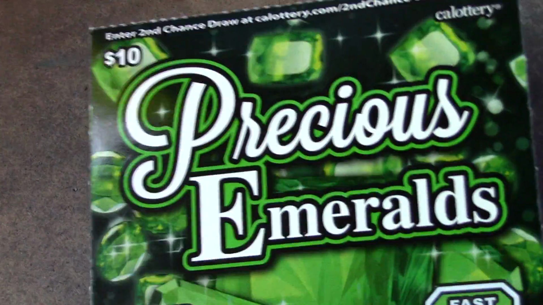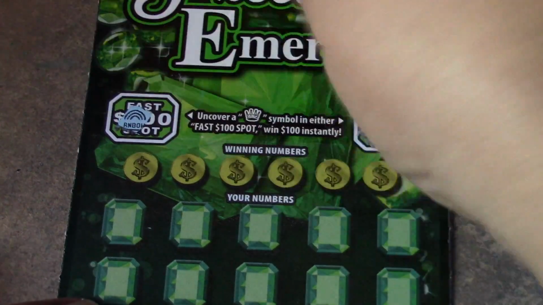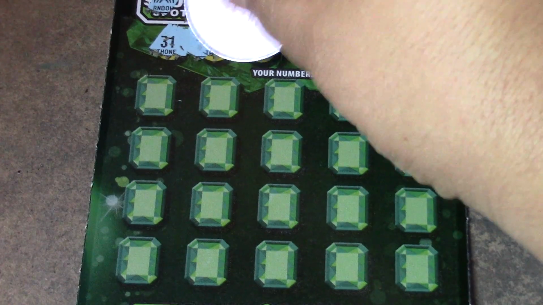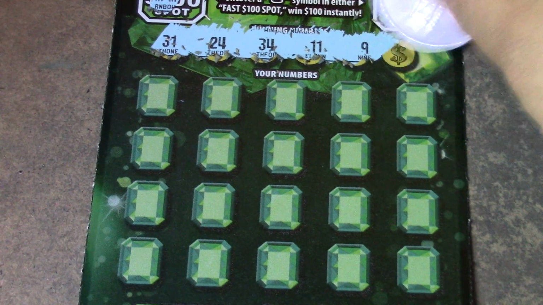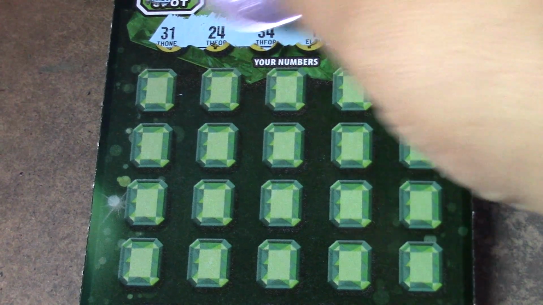Let's go to Precious Emeralds, see if we can find that 100. That's a pot of gold and a rainbow. No luck there. Let's see if the green one can give us some green money. So we have 31, 24, 34, 11, 9, and a 47.